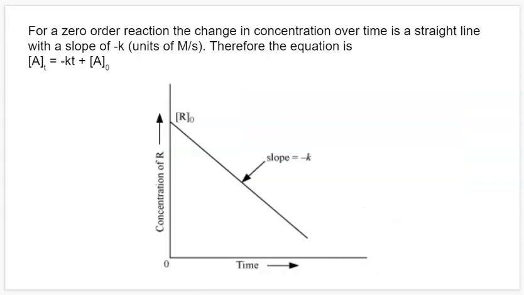If we had a zero order reaction, it's actually a little bit simpler. Since the rate doesn't change as a function of time, we can assume that it has a negative relationship between concentration and time already. So the slope is just going to be negative k. And since we don't need to manipulate the data in any way, the y-axis value is going to be A at time t, and the y-intercept is going to be A at time 0. So it's much easier to predict the concentration at any point in time using a zero order integrated rate law.